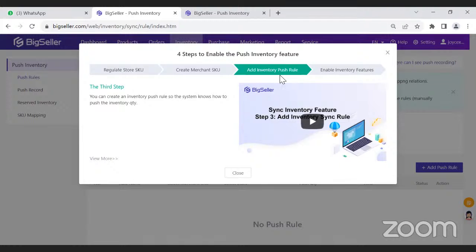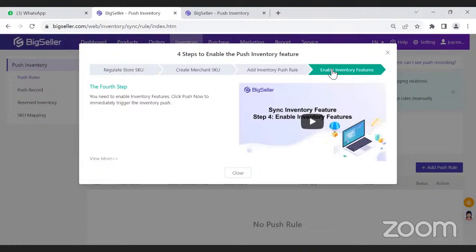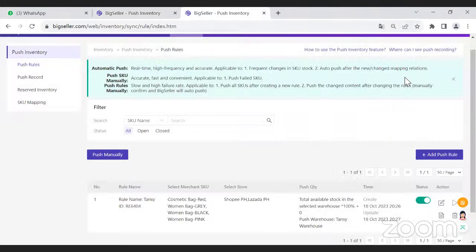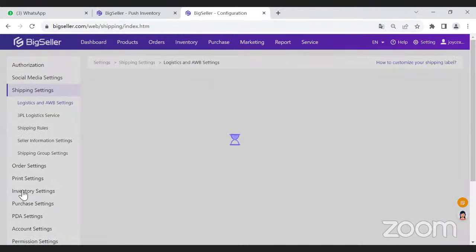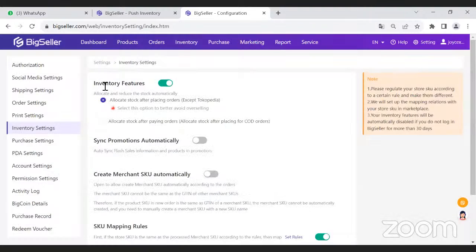And after setting the push rule, the final step is to enable the inventory feature. The inventory feature is in the setting. The first one, inventory features. This is the final step. Once you have enabled this button, when you have orders, BigSeller will allocate the stock first, which means we'll lock the inventory for new orders.